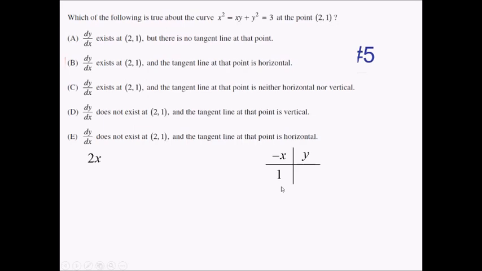And at this point, I have to actually plug in the point (2, 1) to see what happens here. So evaluating at that point, in the numerator we have negative 2 times the x value of 2 plus the y value 1. Down below, we have negative the x value of 2 plus 2 times the y value 1. In the numerator again, we have negative 4 plus 1, which is negative 3. Down below, this is negative 2 plus 2, which is 0. So this actually does not exist. And since our derivative does not exist, that means we are going to have a vertical tangent line, which means we need one of these does-not-exist answer choices, specifically the one that says the tangent line is vertical, so choice D.